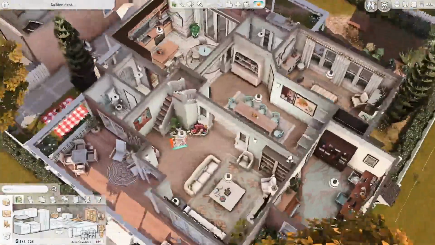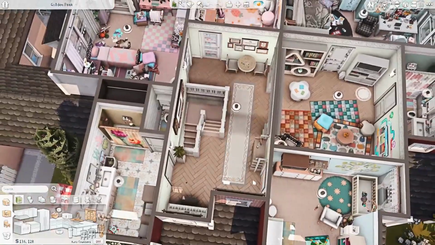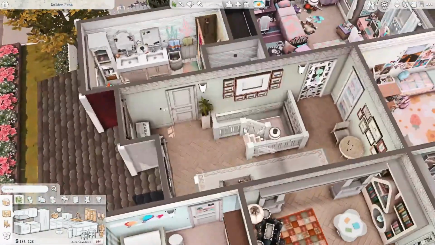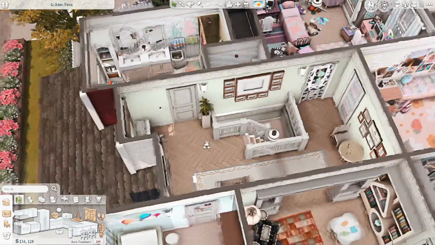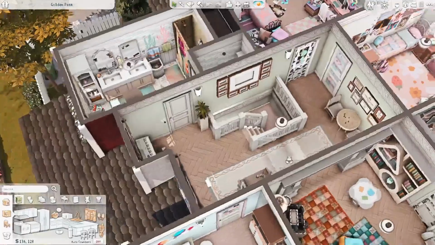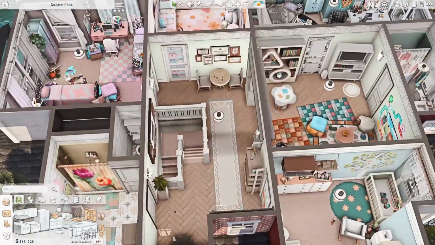But yeah, so going back to the front, going up the staircase, we have a little hallway area where I have an electric keyboard, because a couple of the kids are actually into music as well. So I feel like that's something that maybe they learned from their dad or something. But yeah, they have an electric keyboard up here. We have another bookcase. We have another chess table.